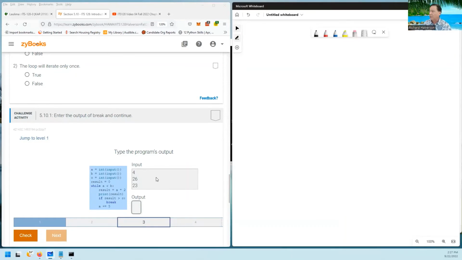So I've got A equals 4, B equals 26, and C equals 23. And then I have while A is less than B, so result equals 0.